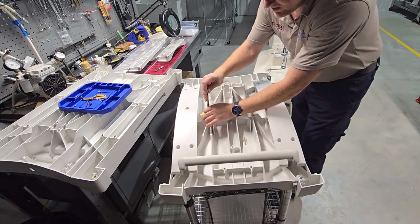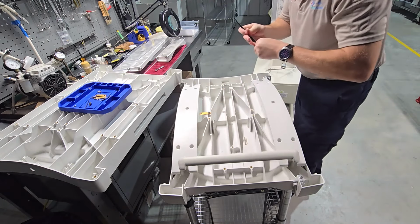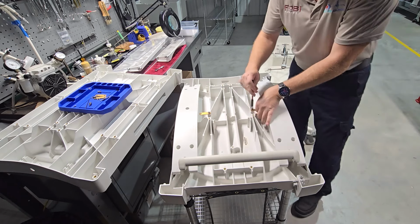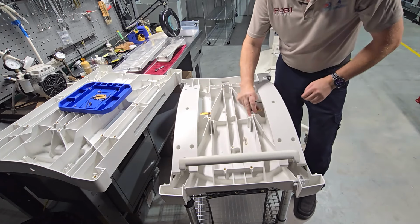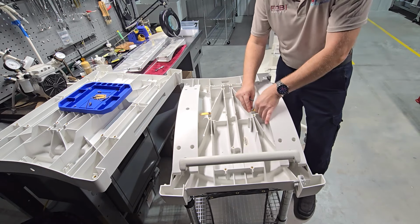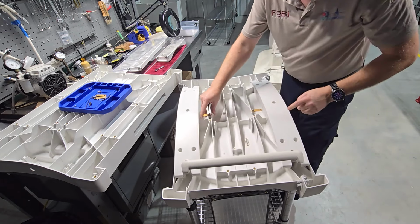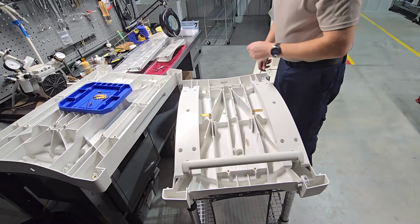So for the middle ones, you're going to put them here. Notice how I'm screwing them down so that they're still movable, but they're almost completely taut. That way there, we can just swing it back and lock it in place. The front fastener is what we're going to install on the underside.